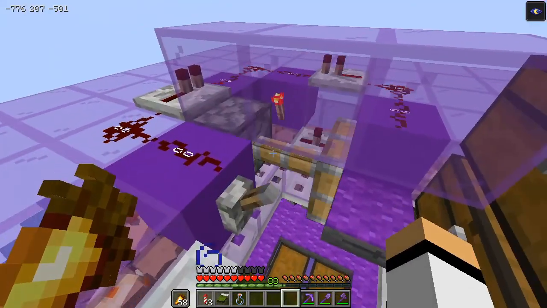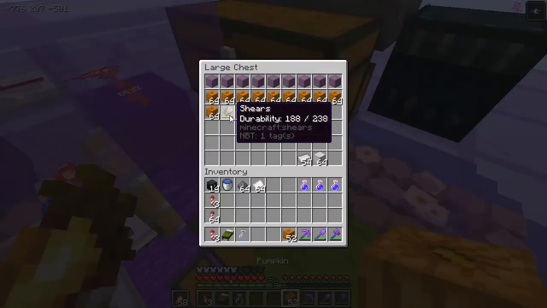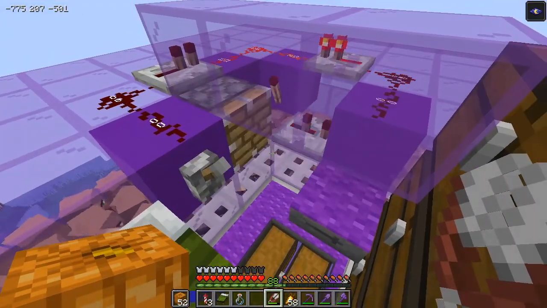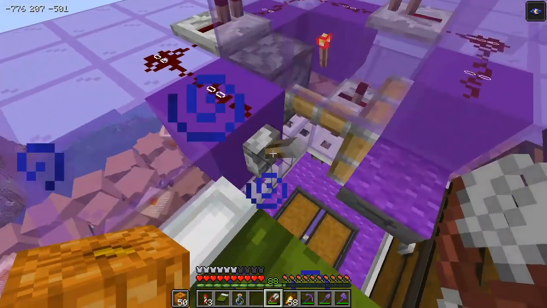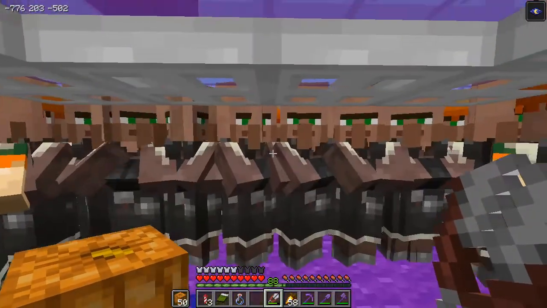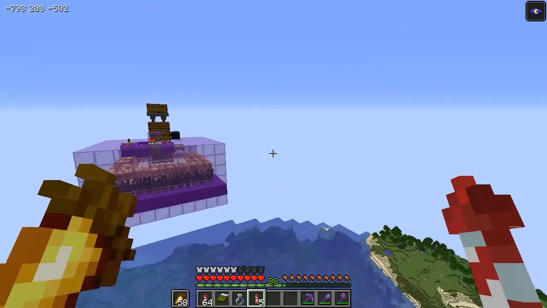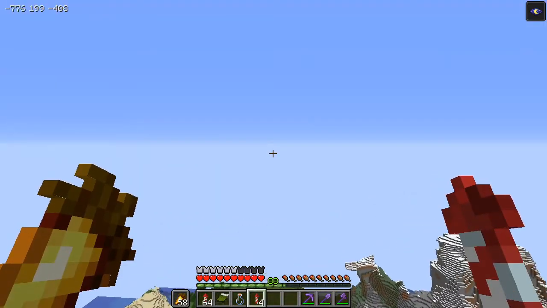And also there is this farm here that we can use to get some carved pumpkins while we are waiting for the villagers to give us the gifts. But I need to stay in here so they see me and throw me some gifts. But let's get out of here because it's too much villager noise, and let's go to the next build.